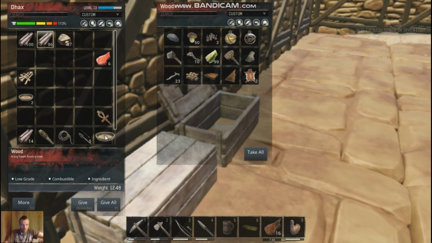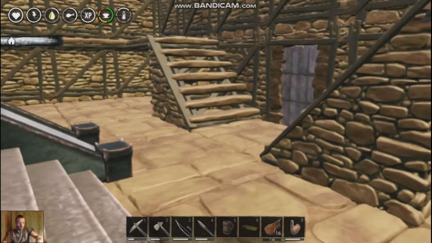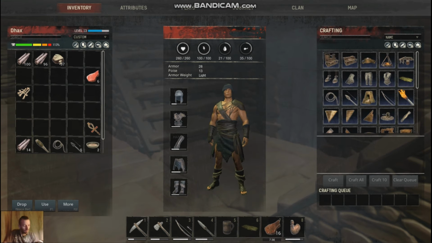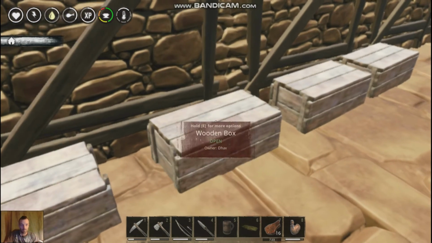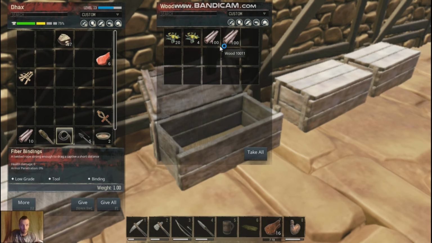Ambrosia stays with me. Why am I encumbered? I mean, I've got a little bit of lumber, but I've carried far more than that before. It's just. There we go. At least we're not encumbered anymore.